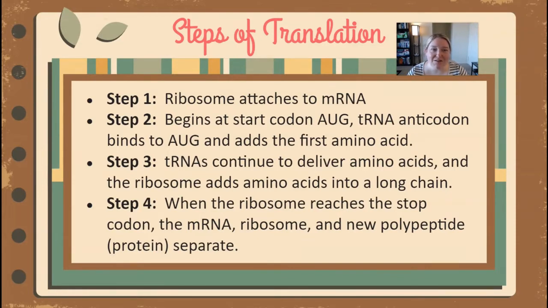Now, the tRNA anticodon binds to that AUG, and it brings the very first amino acid, and it's always going to be methionine. So that's really easy. The very first one, you find the AUG, the tRNA brings the methionine to it. Step 3, the tRNAs continue to deliver these amino acids and continue to add them to a chain that can be very long. You'll see what I'm talking about when we actually get to practicing, but you're going to come to a point where, when you're coding them out, it'll say stop. And guess what you do? You stop. It doesn't matter that there might be nucleotides after that, but you will stop. You will not need to go on further.